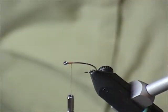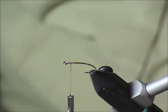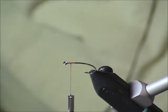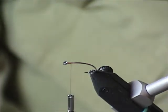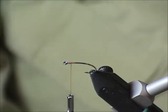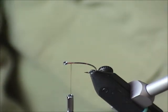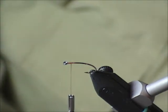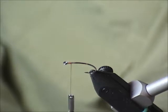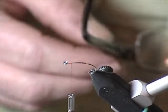The first fly I'm going to do is a pattern of mine called the Clearwater Pupa. It's an epoxy-style chironomid pupa — very popular over in England. They're popular in England because they sink fast, and it's a very competition-driven stillwater fishery over there where you're not allowed to use bead heads. So they use patterns that are very slender and hard-bodied, coated with epoxy, but there are a number of different materials.